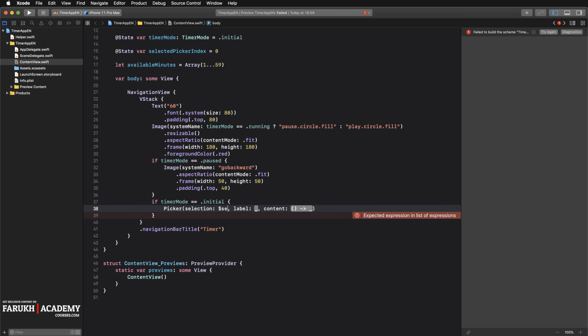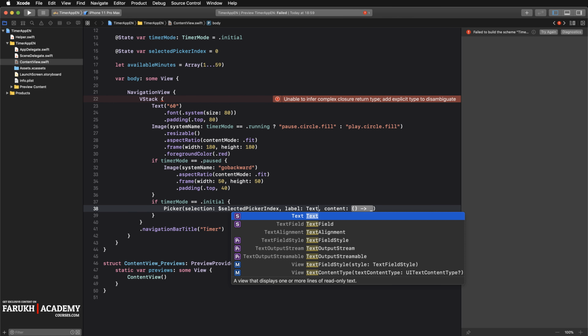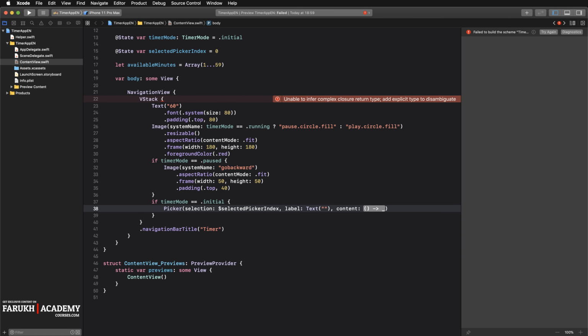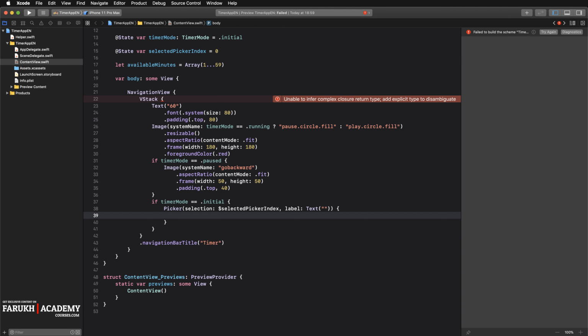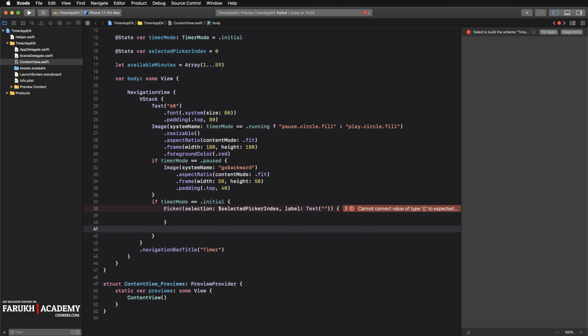Here it's going to be an empty text, and we don't need that. And here I can write labelsHidden, just like that.